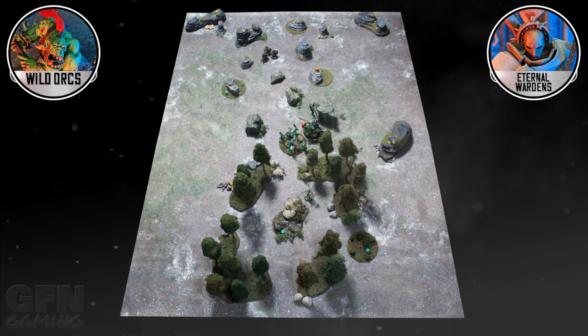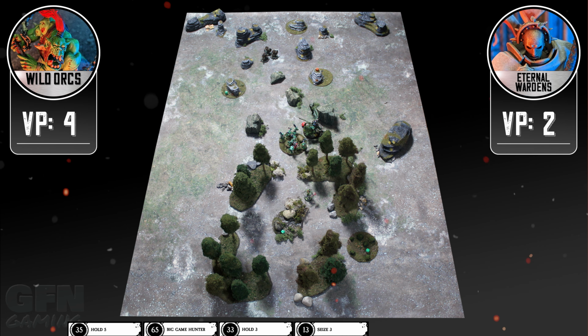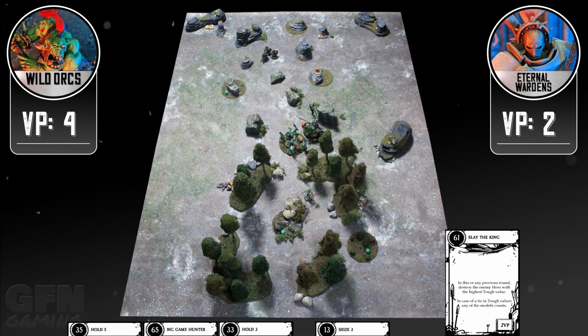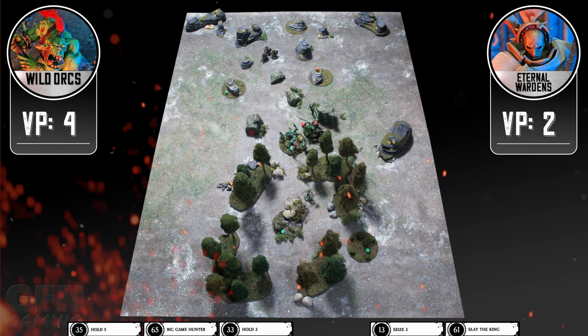We're in turn 4 and I get to pick 2 new cards. Let's see what I get. Hopefully something good. I get Arcane Channeling and Slay the King. Am I a joke to you? I can't get Arcane Channeling and I won't get Slay the King. Let's go. It's the only move I can do.